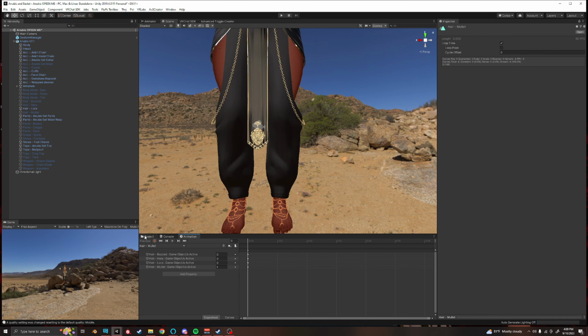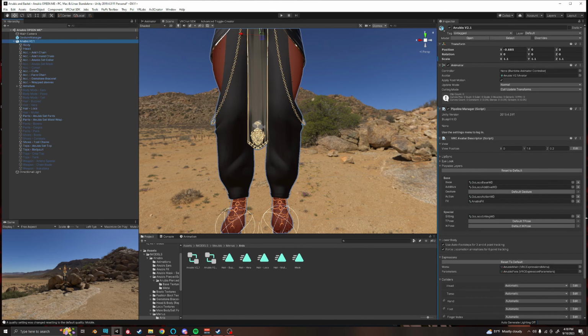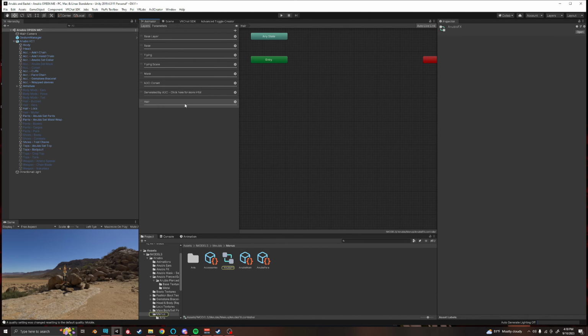Cool, so we've done all of that. So now we have our mullet, our locks, our hair, and our buzz. Now you're like, what do I do with this? I made the animation, now what do I do? That's why I'm here. So we're going to go back over here to the FX layer, and we're going to go back to that layer that we called hair. This is where we get a little funny, but bear with me here.